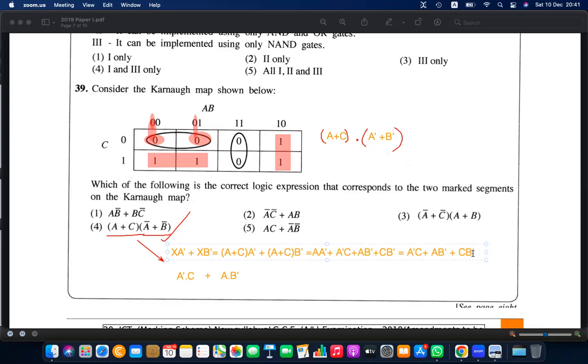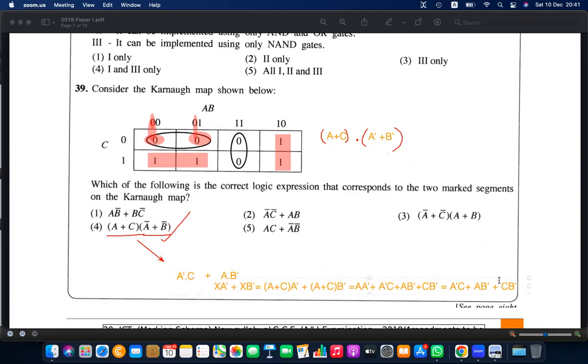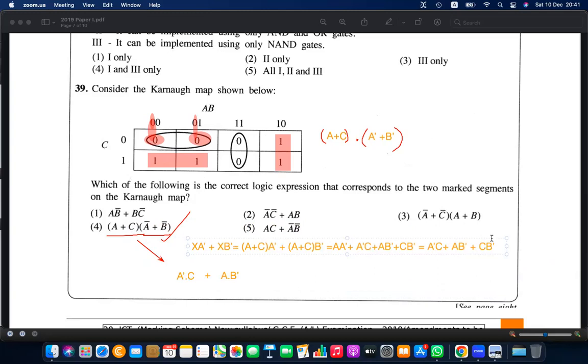Then if you take this one, is there anything common? No. But solving this is not expected here. But I just said you can obtain this one by taking 2 by 2 using the AND gate. So this is the other part. You can obtain the product of sums expression and the sum of products. This is sum of products. Okay. Anyway.